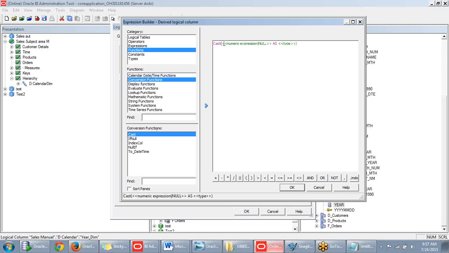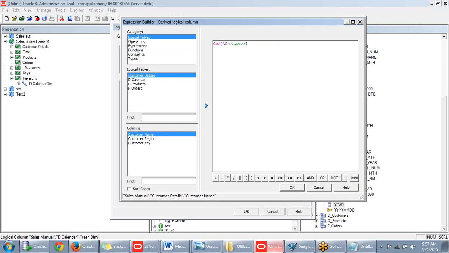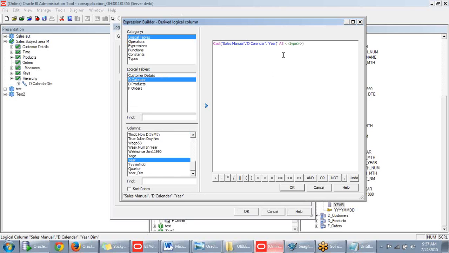Numeric expression, cast, possible tables, calendar. Here, yes. Varchar. I think it works now.